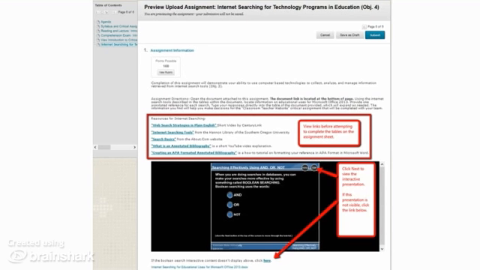The Internet Search Assignment has several resource links that you will need to review before you begin. You will search using a variety of search tools by category, and they'll help you find information that will be useful to your critical assignment project, building a teacher website. In addition, you will find an interactive presentation on Boolean logic. Using Boolean logic will refine your search results in very creative ways. If the presentation doesn't display in the Week 1 assignment area of Blackboard, click the link provided to access the presentation.